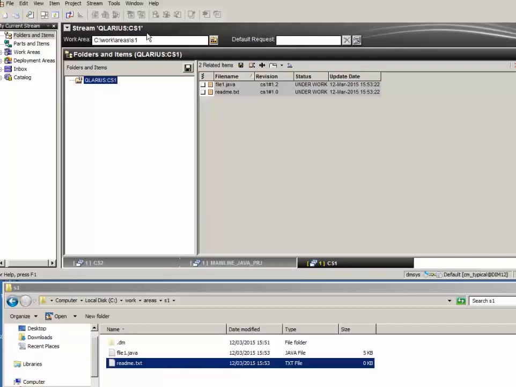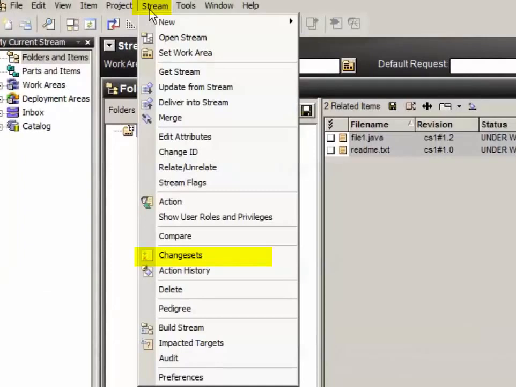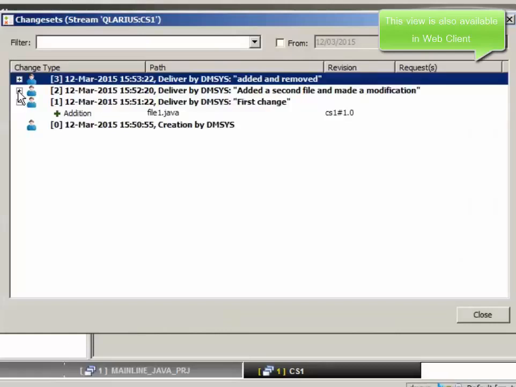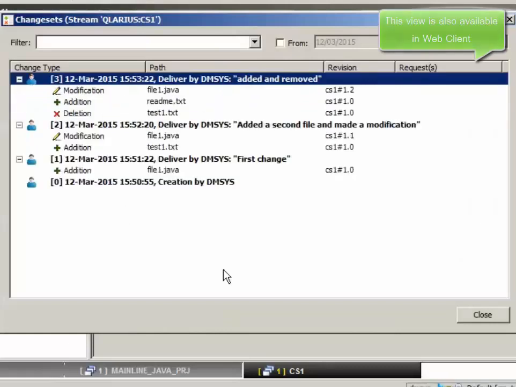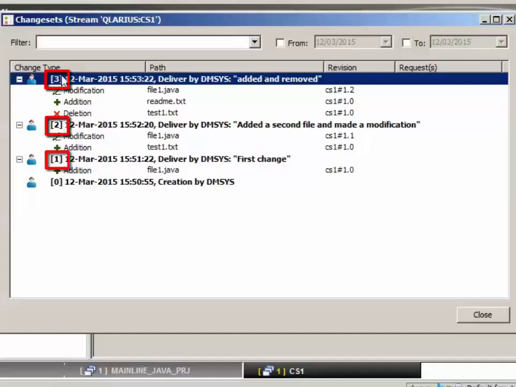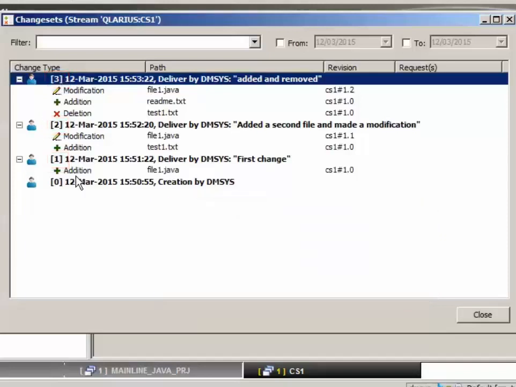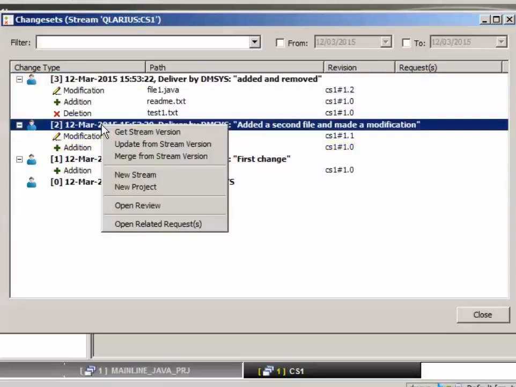So now we can see all the changes that have been made, or at least the latest set of changes. But if we go to Stream Changesets, we can basically see a potted history of all the changes that have happened. So in 14.1, what we do is we collect the changes that are being delivered into a change set. As we can see, each change set comes with a number, so it has an internal revisioning system for keeping track of the changes. So for example, if I wanted to go back to change set 2 and I wanted to say, okay, I want to pull this out, I can actually do this by right clicking.